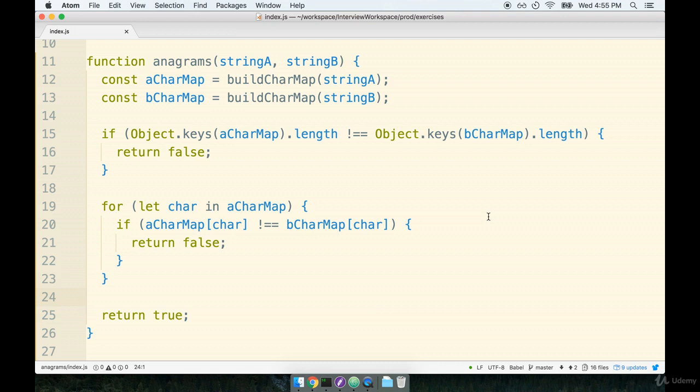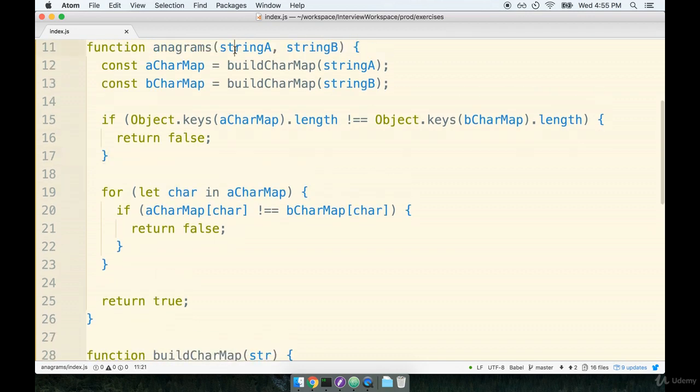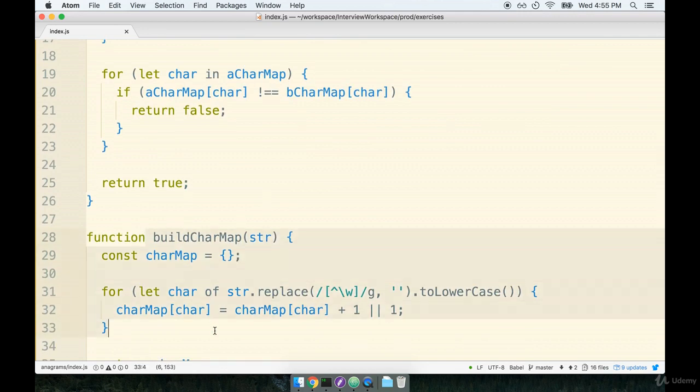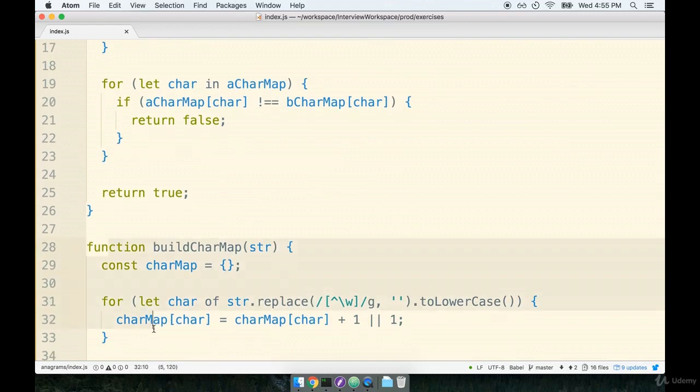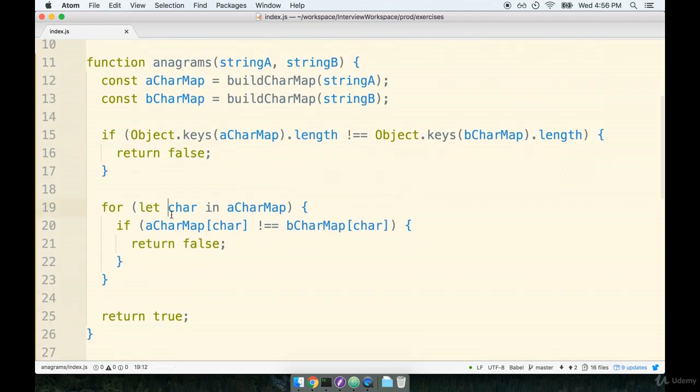Now, in the last video, I had mentioned that this whole anagram question and the 2 solutions that we're going to look at is kind of nice because it frames some later content that we're going to discuss in the course. So I want you to look at this solution right here very quickly. When we look at it, you'll notice that if we consider the number of times that we have to iterate through either of these strings, we iterate through string A 1 time to build our character map, we iterate through string B 1 time to build our character map, and then we iterate through 1 character map to do the final comparison here.